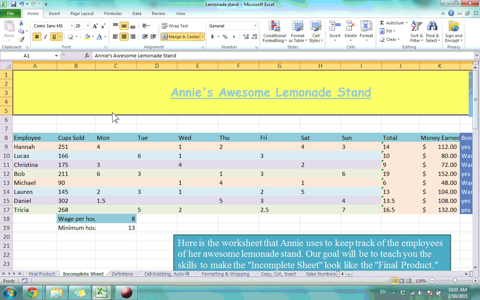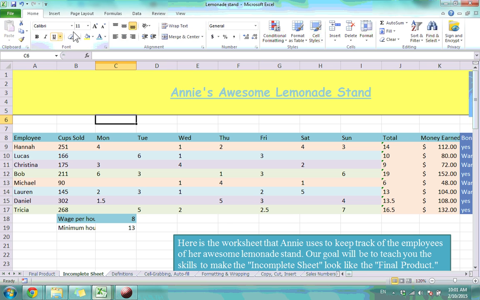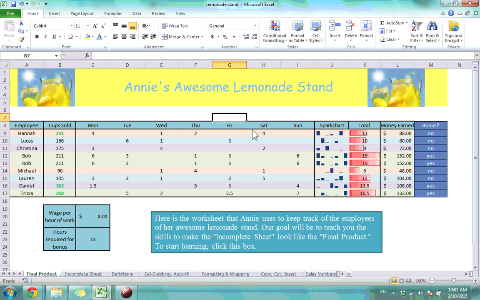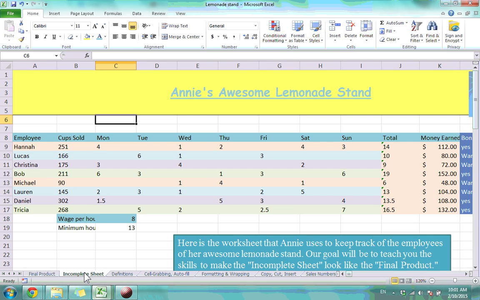Let's go back and catch some of the things under font that we didn't look at. So notice all these nice borders here around pretty much everything, each main category in the table. So let's go ahead and add these things to this table.